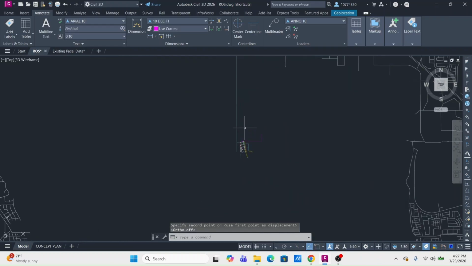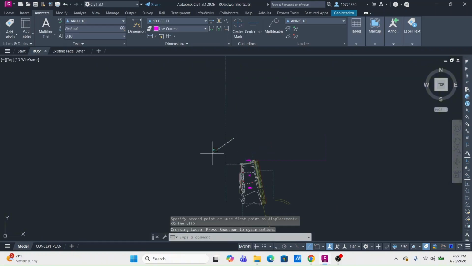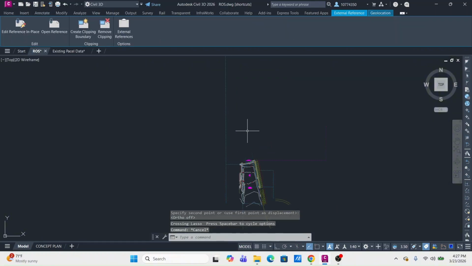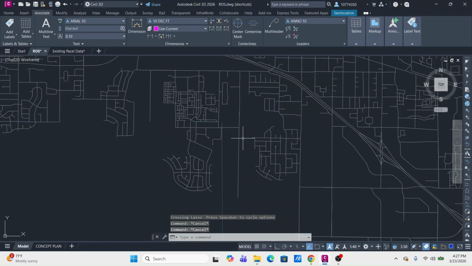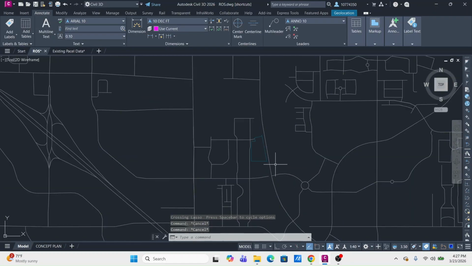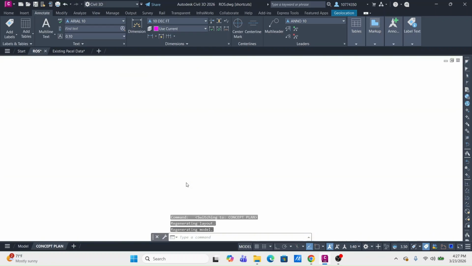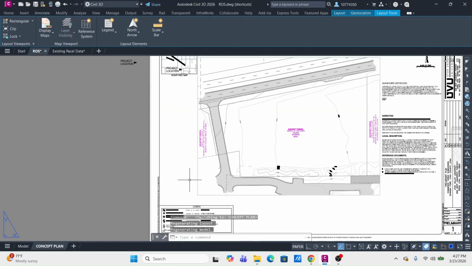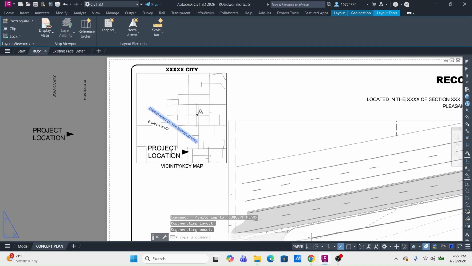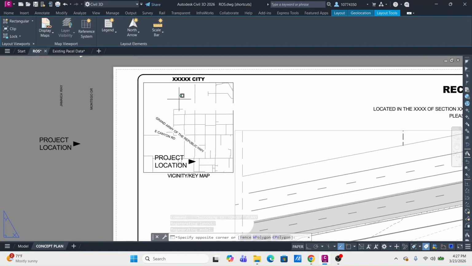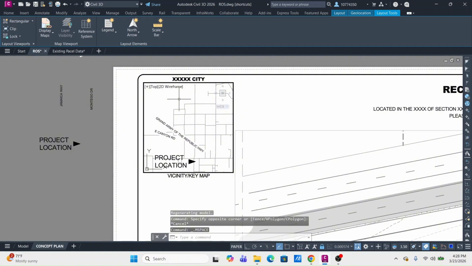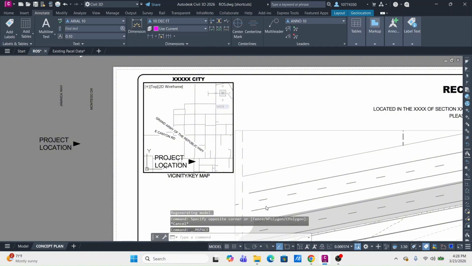So that way it's not going to show in my viewport. Cool. Let's go. Where is it? So we'll be using this here. So if we go to our drawing space, up here will be your vicinity map. Unfreeze this.